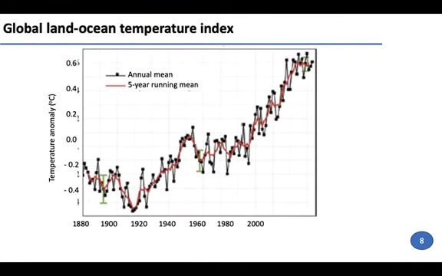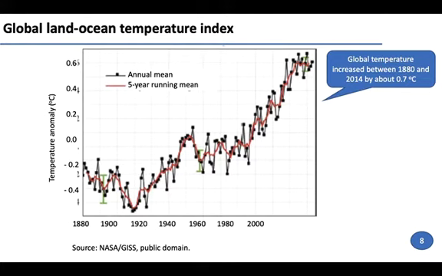Okay, let's just have a look at a couple of observations to convey what we mean by what we are talking about. We're talking here about temperature between 1880 and 2014. Temperature has been going up and down, and then we see that from 2000 the process is going up all the time with a high magnitude or high rate, which means that the earth land ocean temperature is increasing. That increase, according to scientists, accounted for between 1880, which is the year when they started to record temperature regularly, and 2014 by about 0.7 degree Celsius.